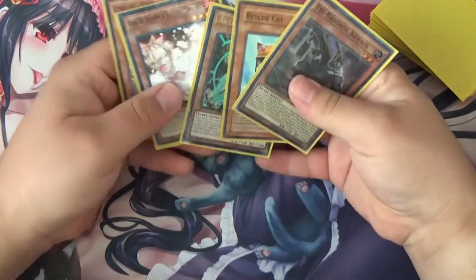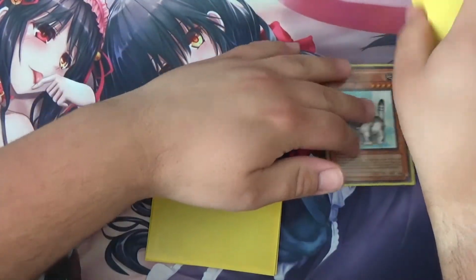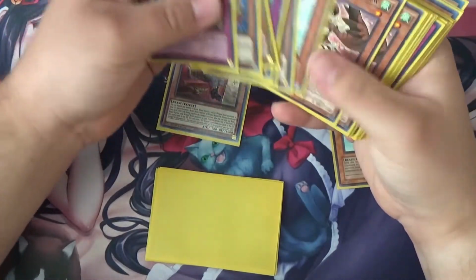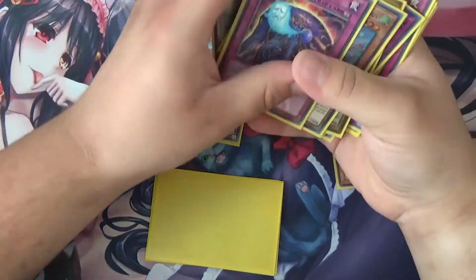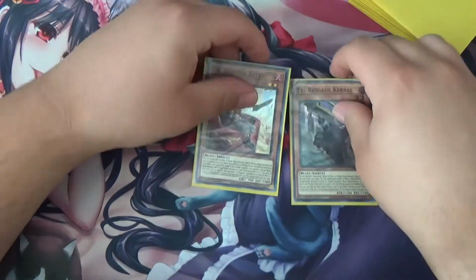So this is our opening hand. Not bad. So what I would do first is normal summon the Rescue Cat, tribute the Rescue Cat, give me a Kit, and a Karis. And the one good thing about Rescue Cat is that it does not negate.